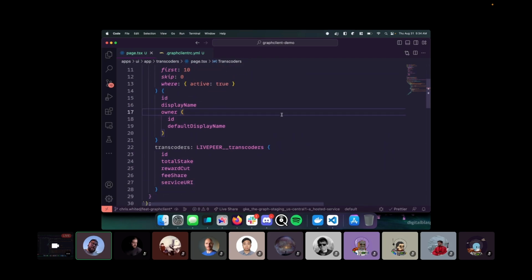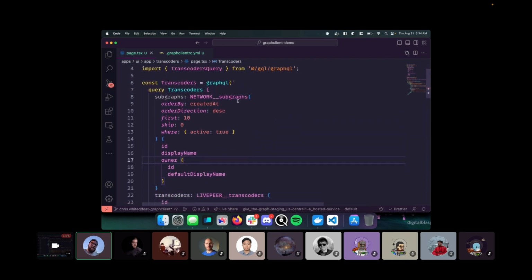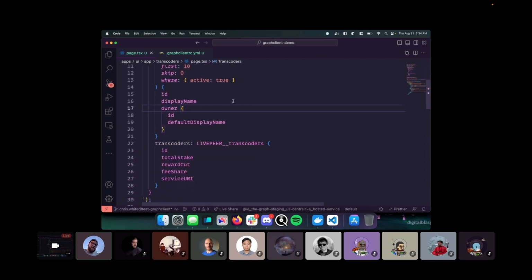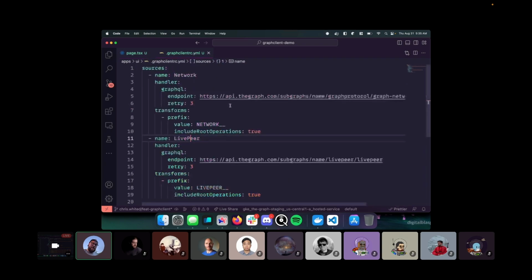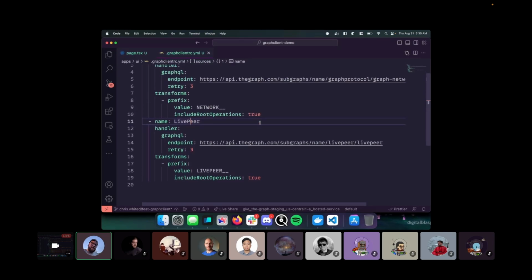So you can build out these much more complex pages where your query is so simple and it's type safe, right? And then you can pass this down where you're like, okay, on this page I need to get this piece of data and this piece of data. So they really do a lot of really cool stuff. They also have, I'm just going to touch on this really quick, this extension layer where in your graph client here, you can extend types, and you can then provide custom resolvers for it.